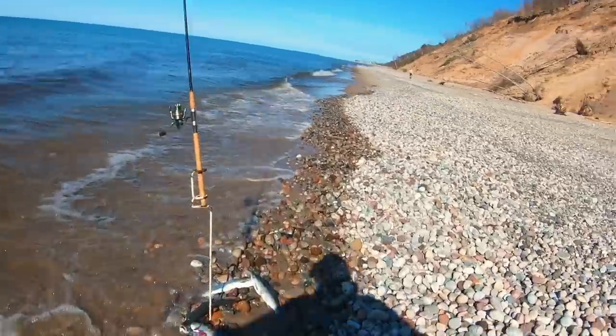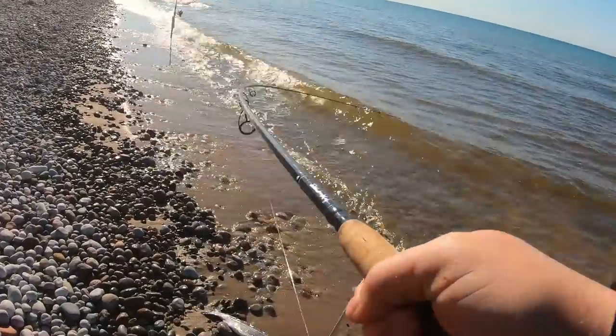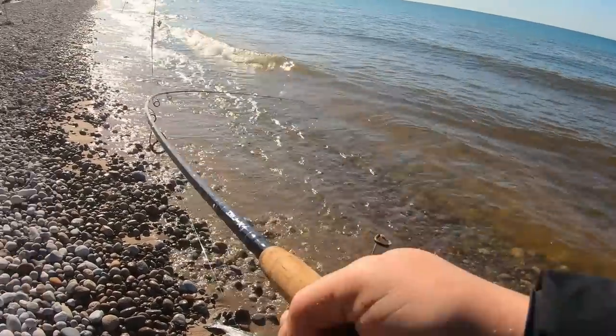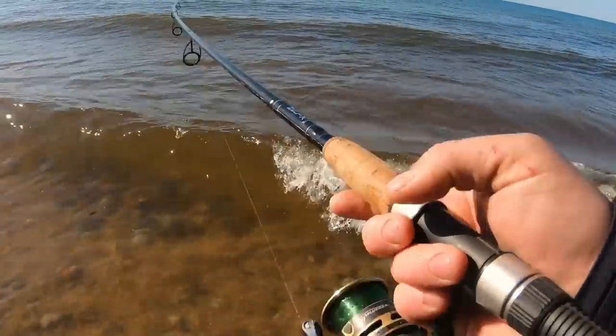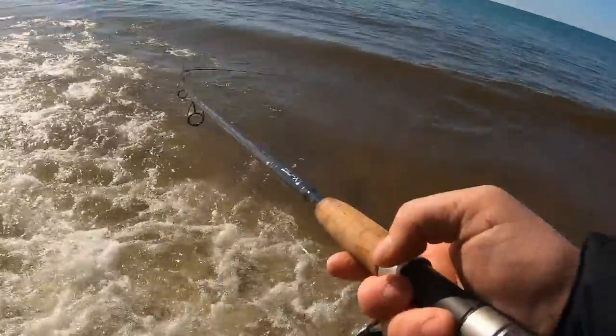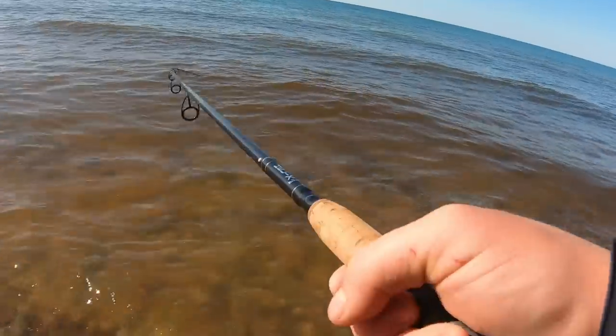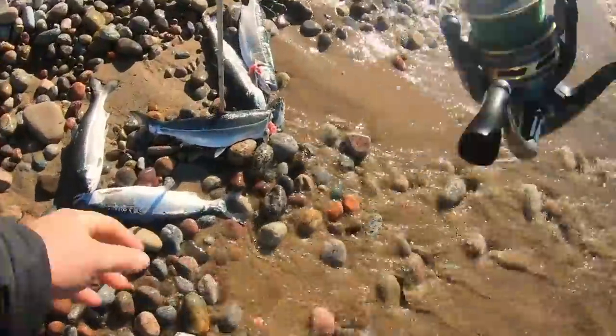Oh my gosh, this thing is getting hammered! We got him, guys — got him, baby! This fish just absolutely clobbered this bait. They swim right at you because there's no pressure when they come at you, and they just swim a million miles an hour. There we go — caught up to him. Holy cow, he's putting up a scrap! Another coho, baby. We'll add him to the pile — we're getting a good pile going. I'm just going to make sure I bleed this fish out really well. You definitely want to make sure to bleed your fish out — it really helps preserve their meat. We got silver going on the smoker, baby!